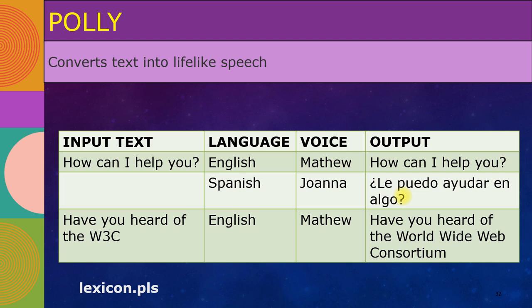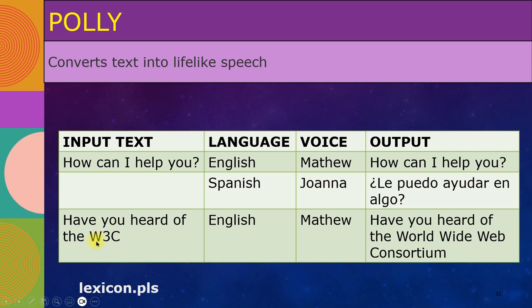Now, the input text can also use lexicons. What a lexicon is: you have the text, and if you wanted to hear the sound of this text spoken by Matthew in English, he will basically say, "Have you heard of the W3C?"